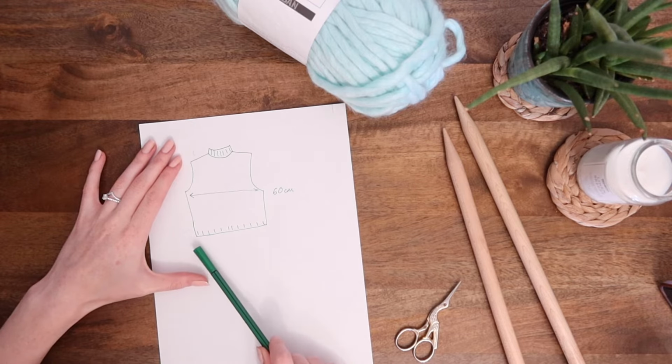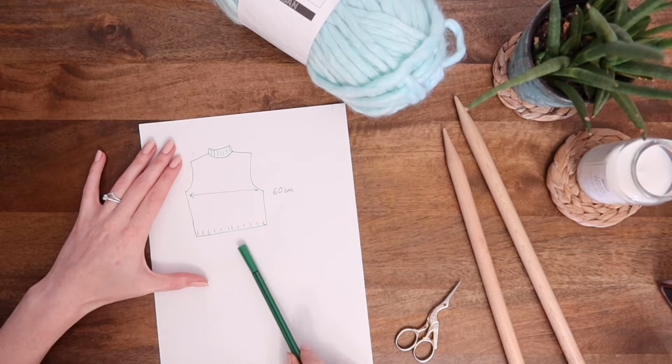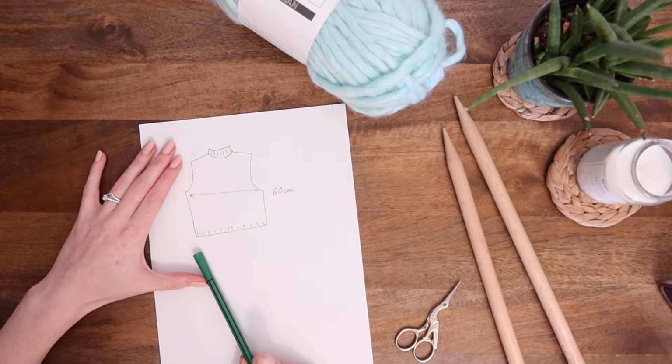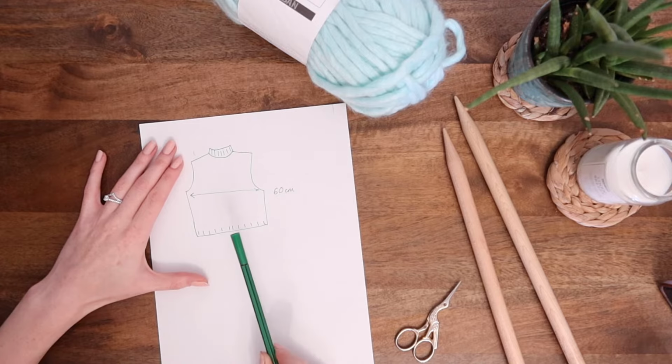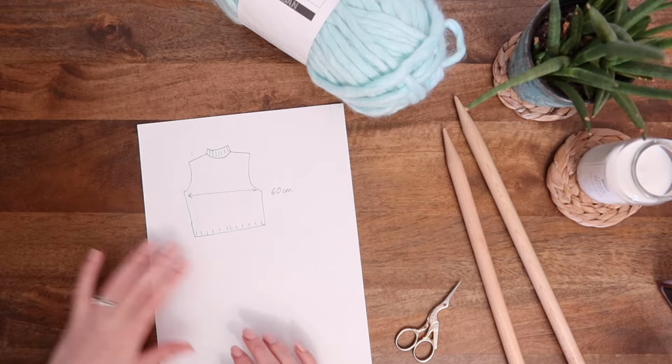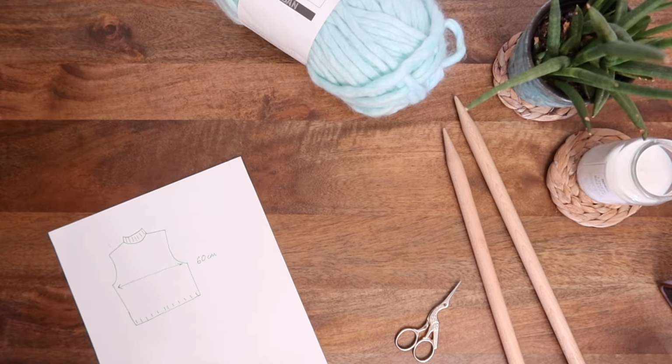You can use this method to calculate how many stitches you want at the beginning by just using the tape measure to figure out how wide you want it to be at the end and work backwards. You can also use this method for a smaller needle size to figure out how many stitches you need to use at the beginning, and then follow the other steps as we move forward.